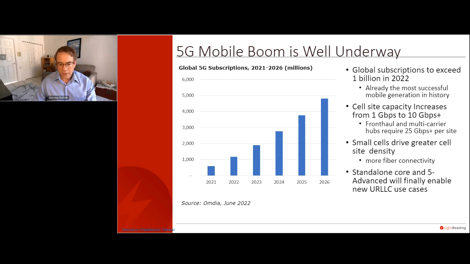So with that already underway, the next phase that we're looking at is the standalone 5G cores, as well as the push towards Release 18, which the industry labels 5G Advanced. That combination is really going to enable a lot of the interesting use cases that we've heard about for years around 5G, around ultra-reliable and low-latency types of communication. So today it's been about the number of subscribers. Going forward, it's going to be the number of subscribers combined with the new use cases and applications.